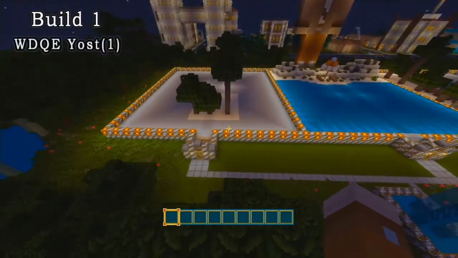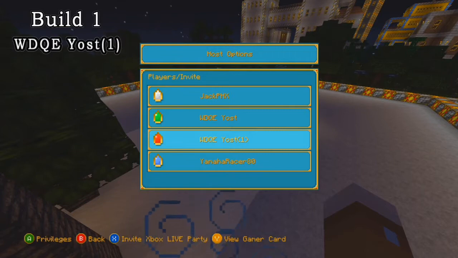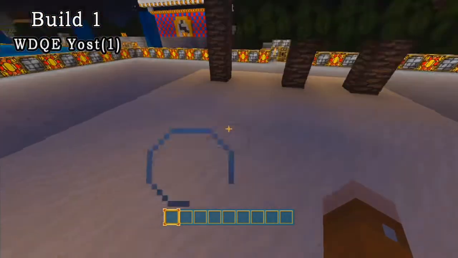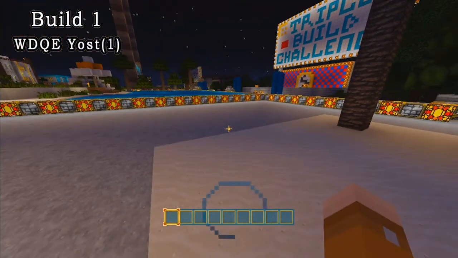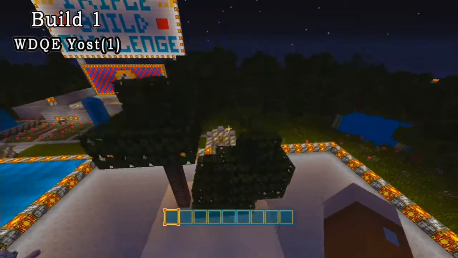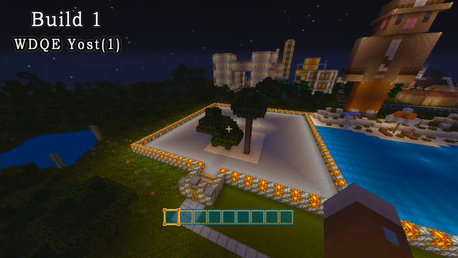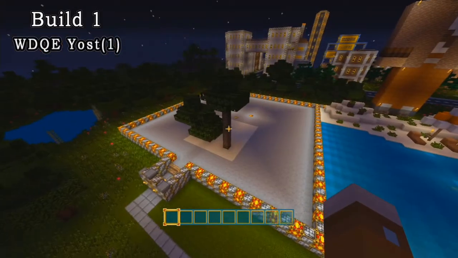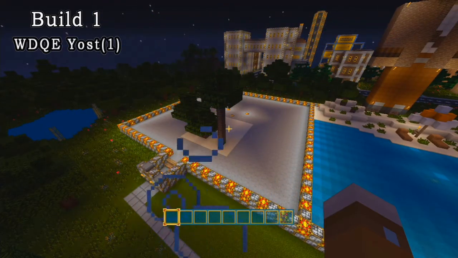So in Build Lovely 1, I think it was WDQE Yost 1 who built this, but he built three trees and he left. He just has sand trees. You know, a beach contains sand and ocean water, but I don't see that. So anyways, that is Build Lovely 1. A really, really weird and odd build. I know, I'm very sorry, but I think those two people are like 6-year-olds. I'm not very sure.